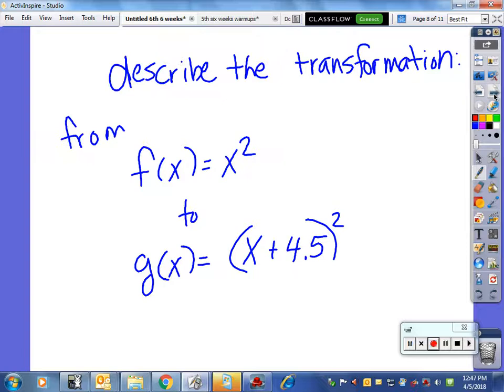How they move. Yes, a transformation moves it or changes its shape. That's what a transformation does. We have not really talked about these transformations yet. A lot of kids thought, yeah, it's going to go up. That is not what happens. It does not go down. It does not get wider or skinnier.